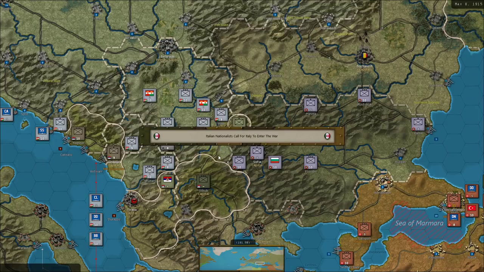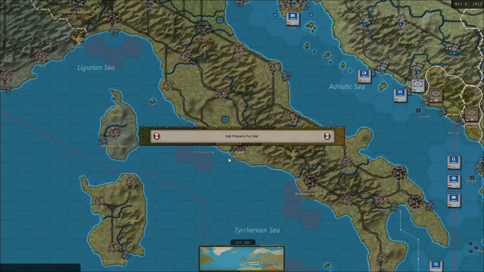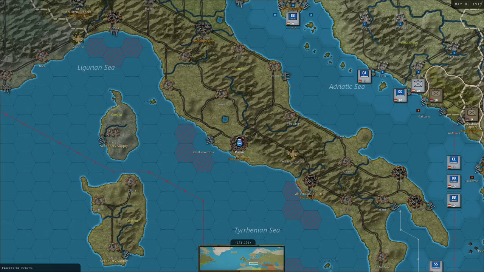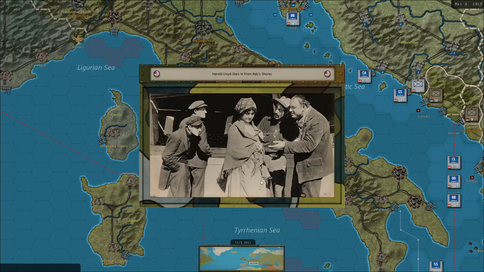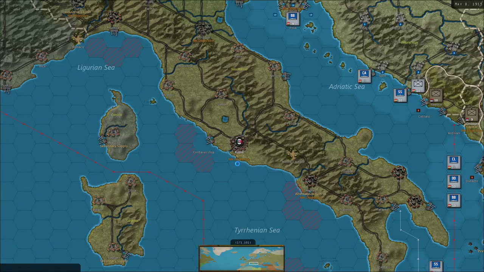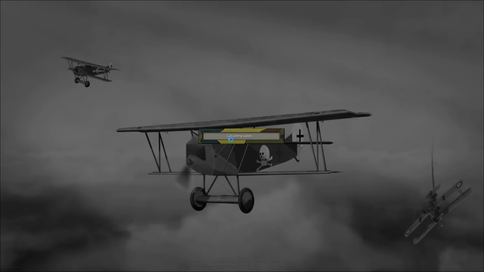And Italian nationalists call for Italy to enter the war. Oh god, Italy prepares for war. So they're going to join. That's just... Okay, so we know we have no... That's it. Italy is joining the war. We have one last turn to prepare.